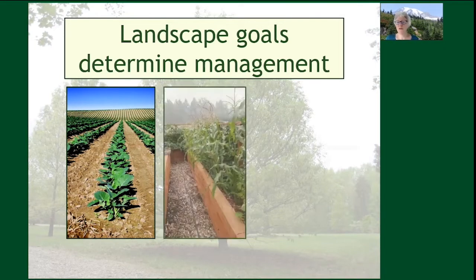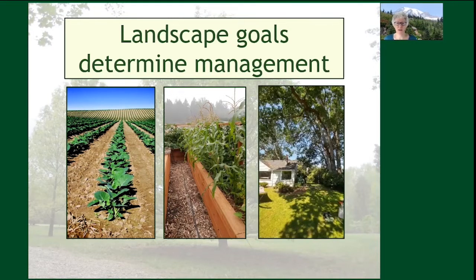We also have systems that are kind of like crop fields, but are a little bit more diverse. These would be similar to home gardens. And then finally, we have landscapes, which is what most of us are dealing with. These three things are important to look at because you can see the continuum of what the goals are for all three of these systems.